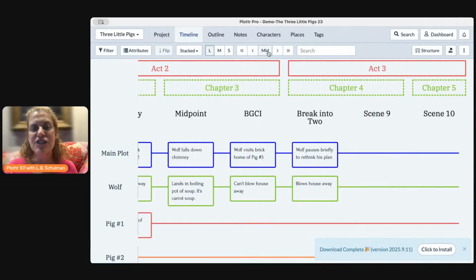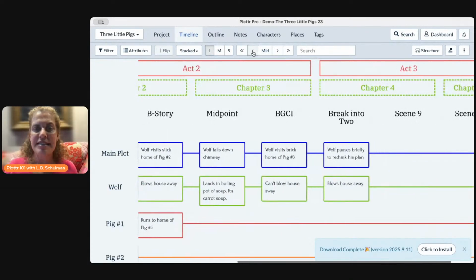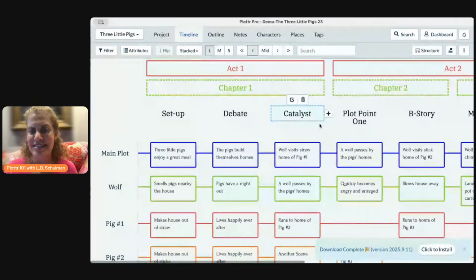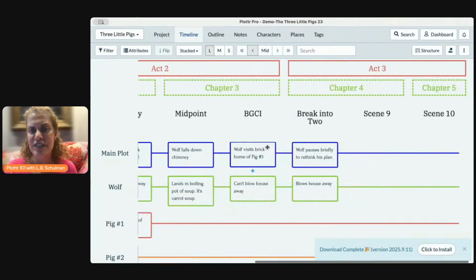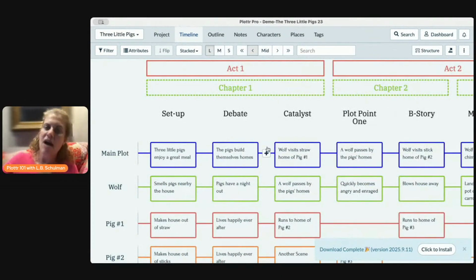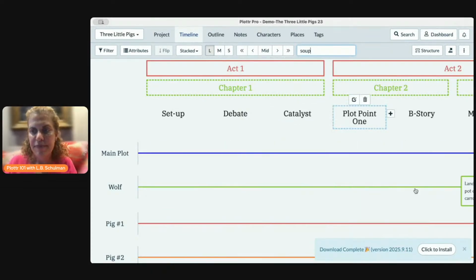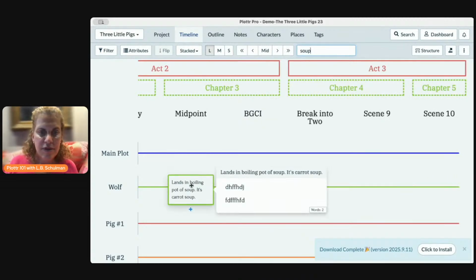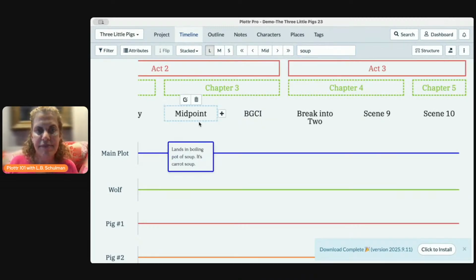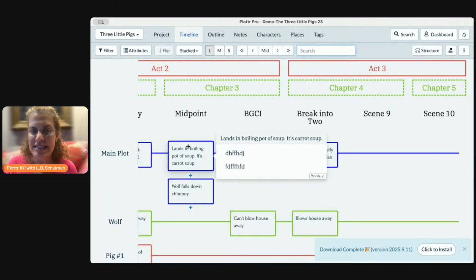And of course, this is just moving around. You can move around fast this way. But you can also just go like this. And it's really just the same. But of course, if you have a really long document, maybe that's useful. Search and timeline is really, really useful too. If I write soup, I can see it. Although I would prefer it be on this line because it's a scene card. This guy, he didn't do a very good job with this. He was not me. So I'm going to get rid of soup now. All right, see, there's soup right there.